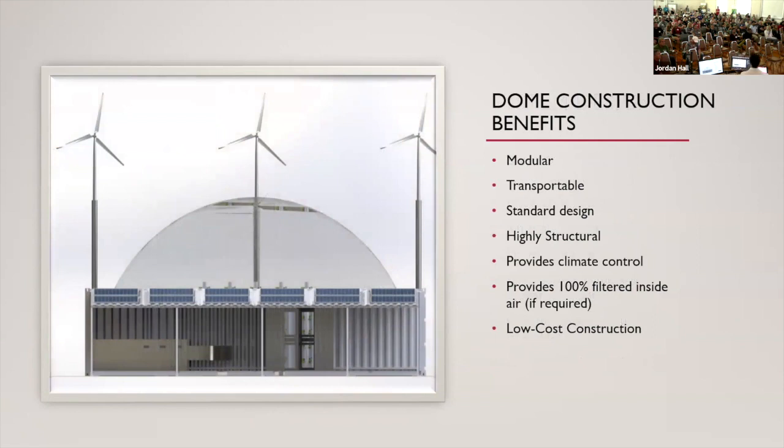The cool thing about dome construction, whether it's grow dome or my conventional construction, is it's modular in design, meaning we can change lengths and widths. For grow dome itself, by simply adding in bands — if we wanted to expand our project, we could add in center sections, if you imagine it as a loaf of bread, and grow the structure in length very easily. It's transportable, because everything fits into that container, goes on a 40-foot truck, it's dumped off, and you're off to the races.